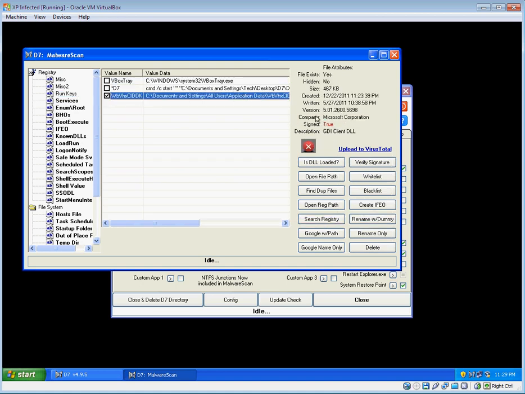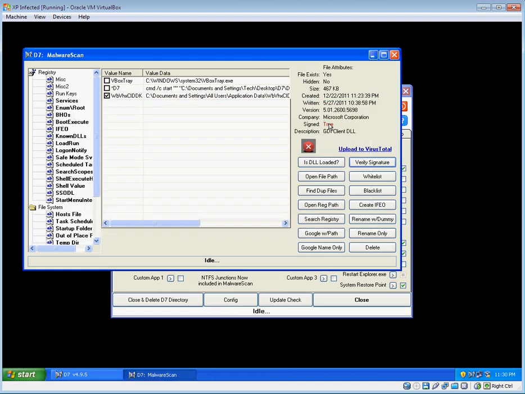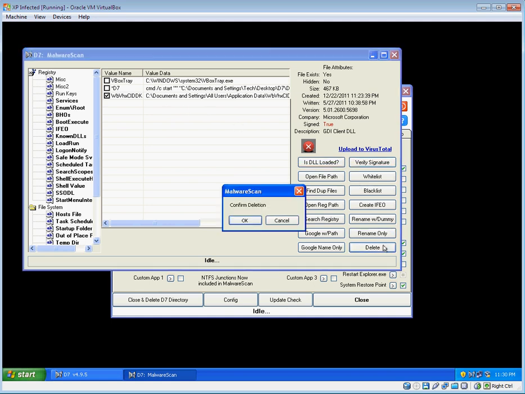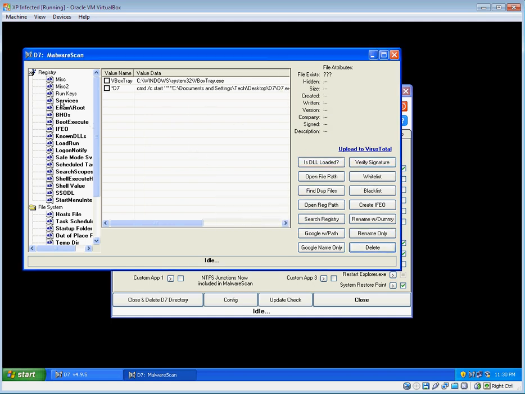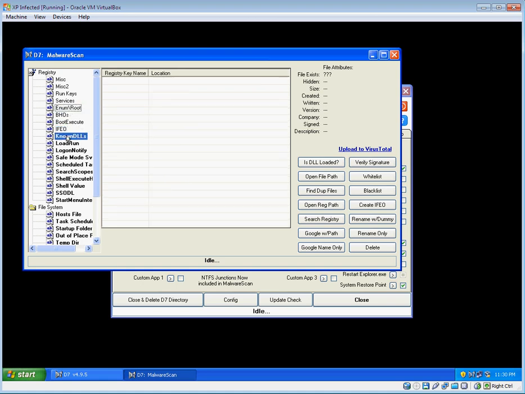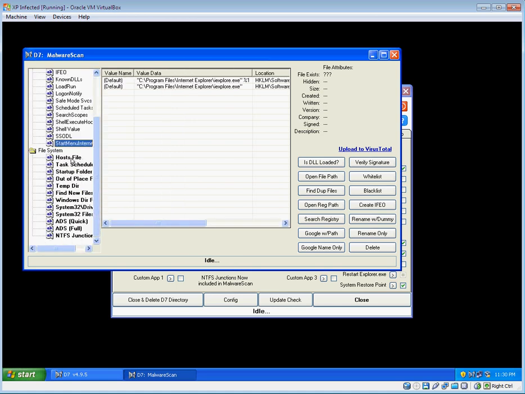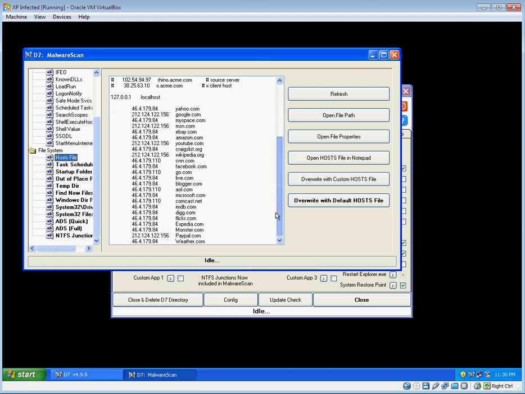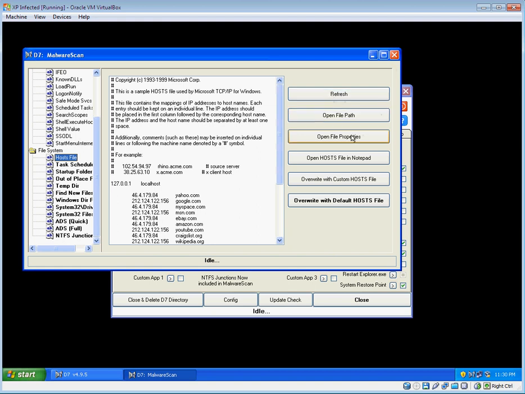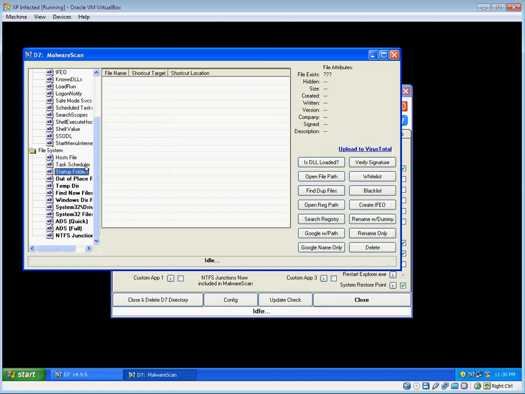Well, here's one in the run key. There's that same Microsoft Corporation sign true my nuts. I wonder if it'll pass Sysinternals check. Unsigned. Unsigned. Well, that's why that true appears in red. Let's go ahead and just delete that. Yeah, we'll delete the associated files. As I recall, I don't believe this virus adds anything to pretty much any other area of the registry. It does not. I do have my hosts file, which is mutilated. We'll just go ahead and overwrite with default hosts file.